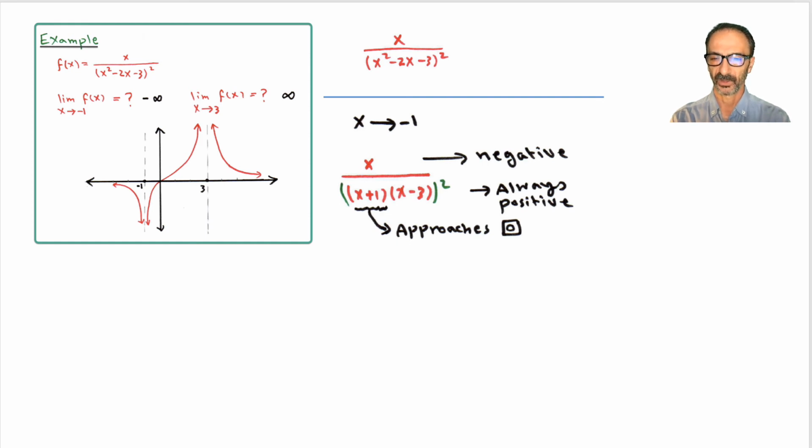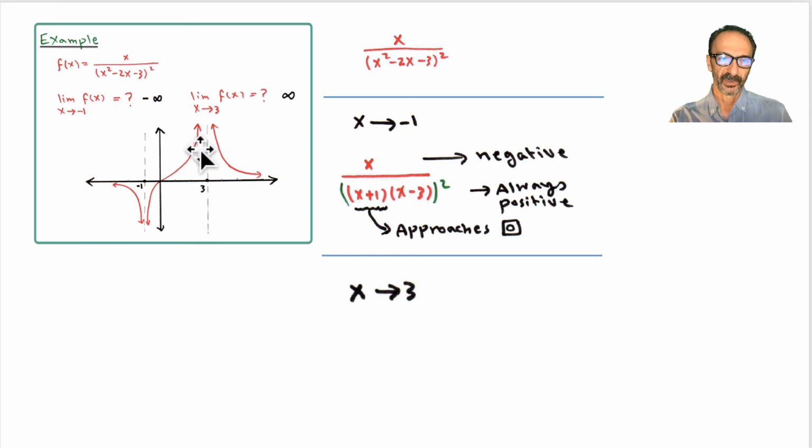Top part is going to be negative. The lower part, if you factor it inside the brackets, is two pieces. x plus 1 approaches 0 because x is approaching negative 1. x minus 3 is just a number, like negative 1 minus 3. But the whole thing is going to end up positive. Approaching 0 times a 4 is approaching 0, but positive. Negative over positive is negative. Denominator is approaching 0. So as approaching negative 1, you're going to go down to negative infinity. Negative over positive is negative, negative infinity. And because of the 0 down here, it's all the way down to negative infinity.